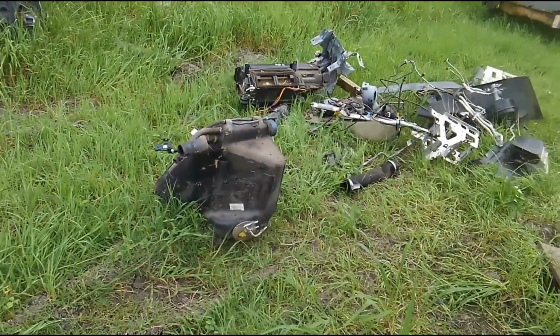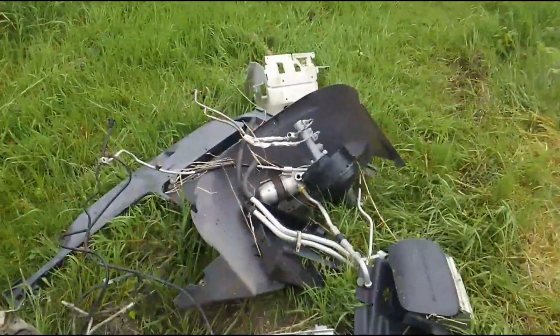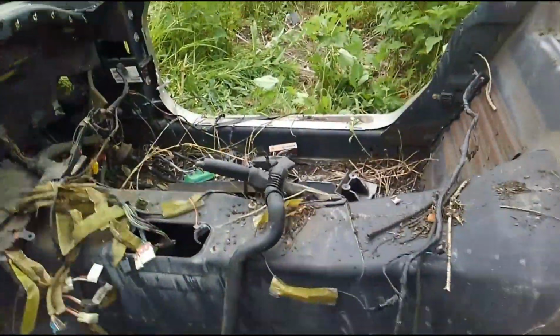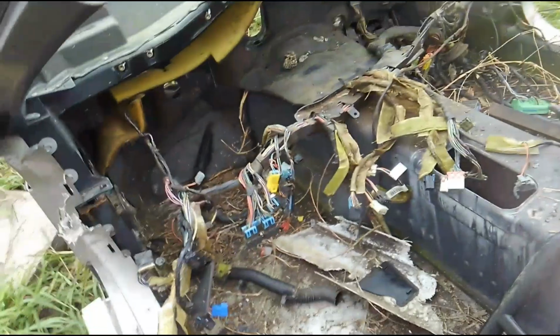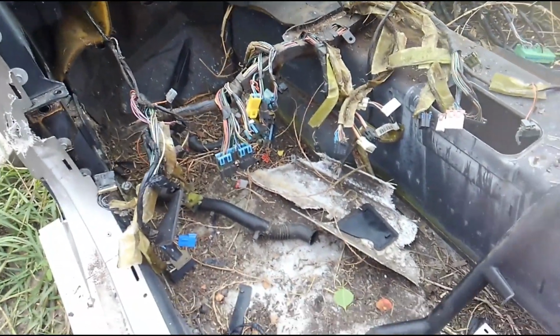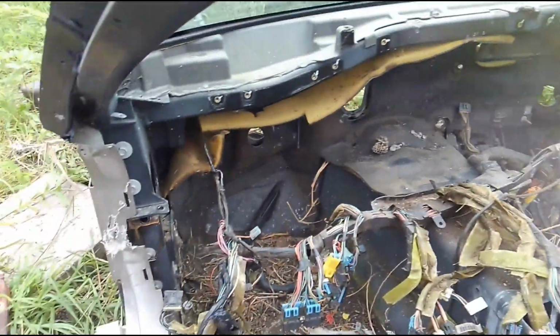Rear tub, there's the fuel tank that was in there, pieces from the firewall, fuel crossover tank, miscellaneous odds and ends. But that's why, you know, in the business we call this picking every piece of meat from the carcass, just because there is a lot of stuff, especially in Corvette world where people tend to keep their cars rather than get rid of them. There's all kinds of little odds and ends, these connectors and stuff. I'll finish pulling these out tomorrow, but this is basically what it looks like when it's bare.